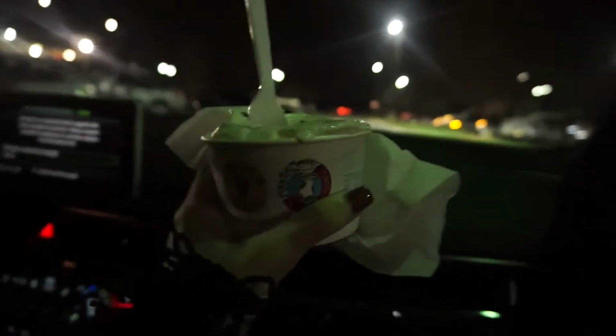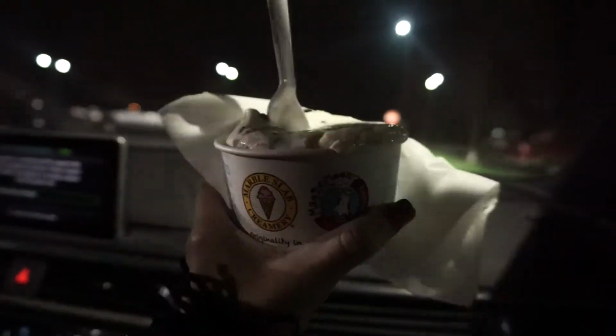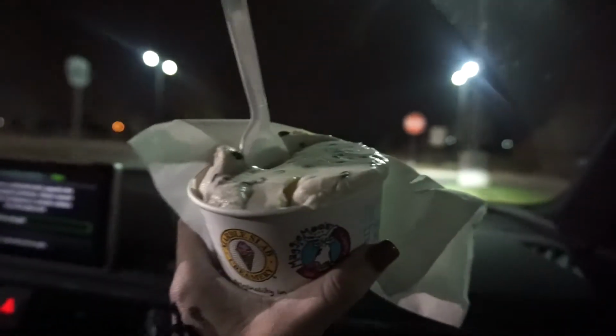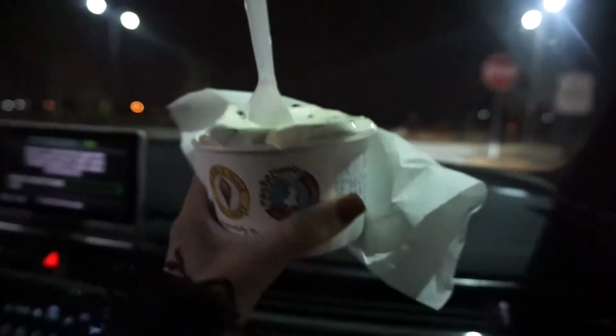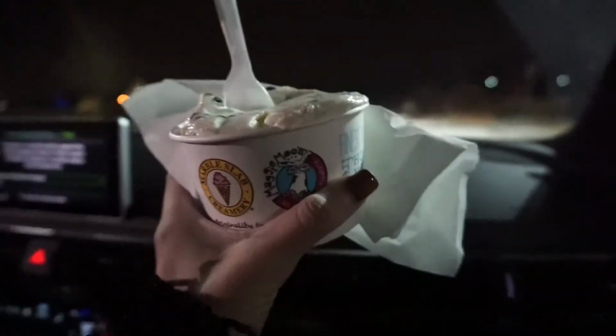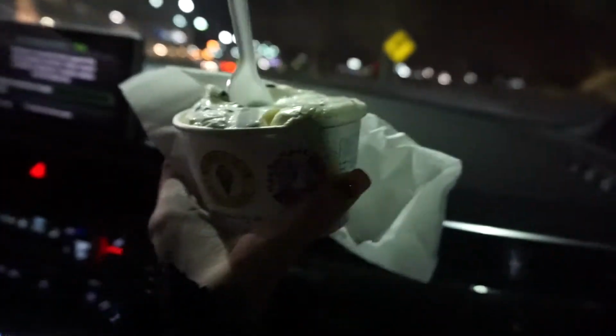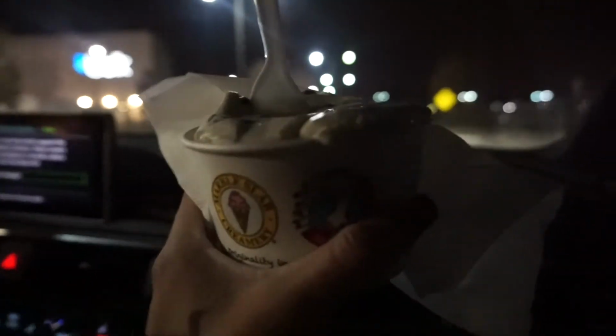Okay guys, look at my worst decision I've ever had. Okay, 40 degrees doesn't sound cold, but it's cold, especially when you don't have a jacket on. But I really wanted Maggie Moo's. It's just vanilla ice cream with chocolate chips. So bad idea, but once my hands warm up, I'm gonna be a lot happier about this. But yeah, puppy's not happy we brought him in the cold to get ice cream. He hates me. So does JMO.